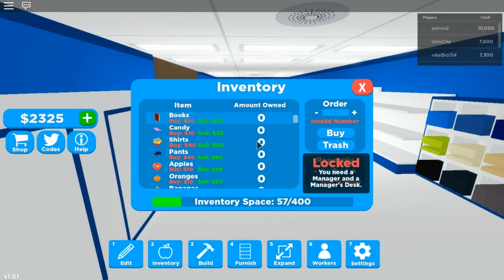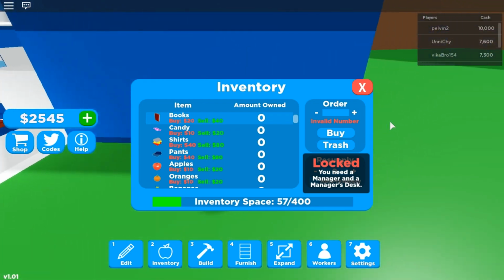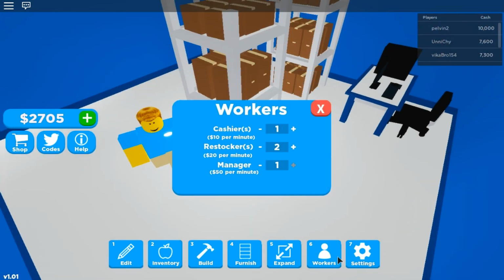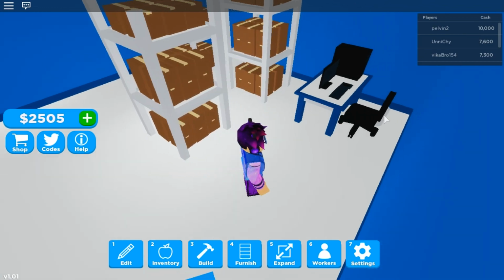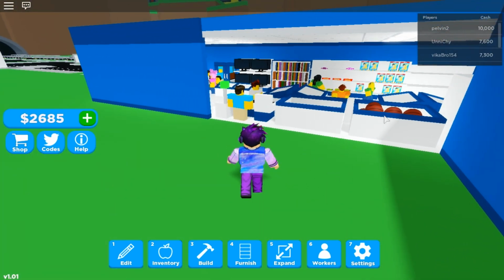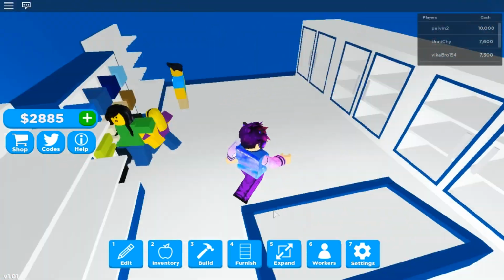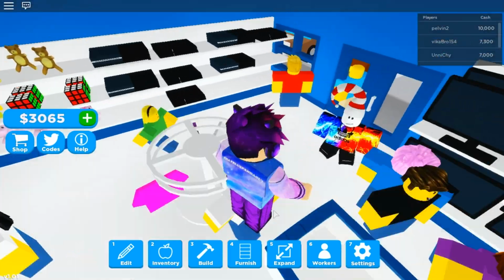Okay, it says locked. You need a manager and a manager's desk when I've already got a manager's desk. Okay, I feel like this is a bug. Yeah, what about I'll remove the manager and install the manager back in here again. I think this is a bug right here. I'm not really sure what happened here. This has never happened to me before, so I have no idea why this just happened.